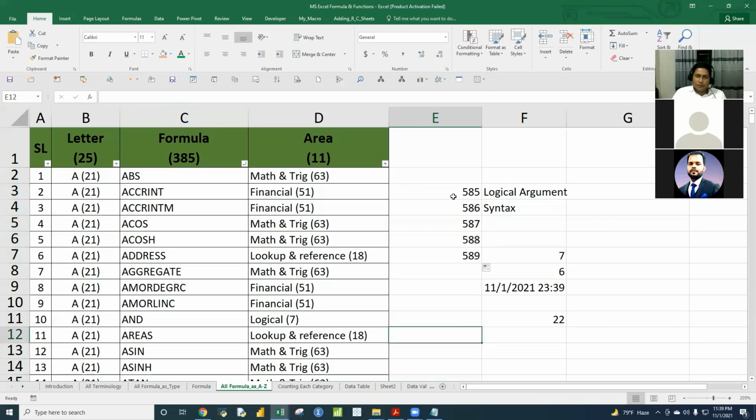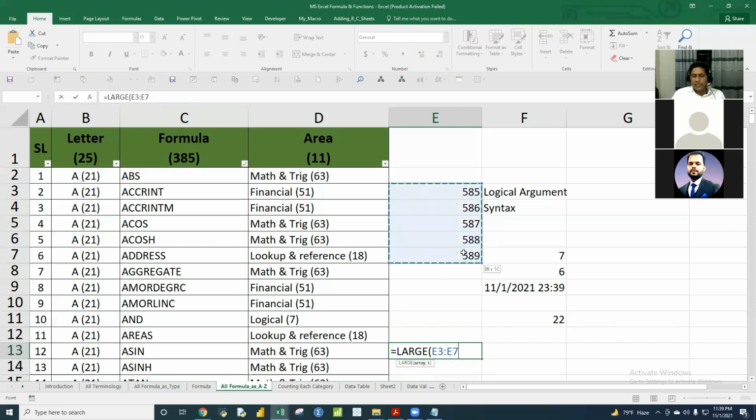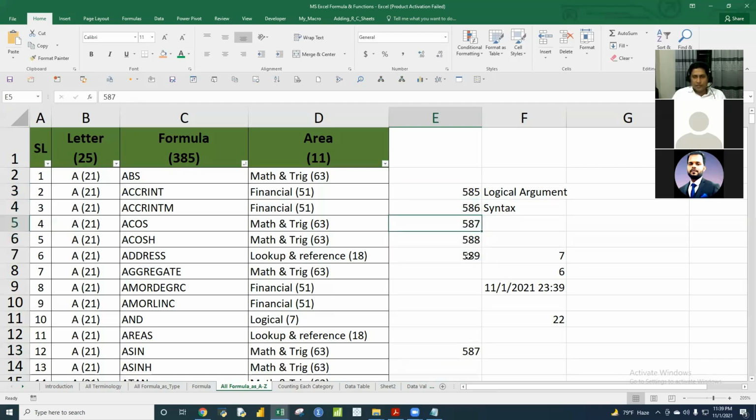Okay, so I want to calculate the third position among the values. So how can I do that? I can use LARGE. LARGE is a formula, and I am selecting the range or array. Then for the third position, I am just inputting 3. So here I have applied two logical arguments, then bracket close. Okay, enter. So I am getting the third value. Among the values, this one, 1 2 3, or from the downside 1 2 3. So this is the third one, and I am getting it by using two logical arguments.